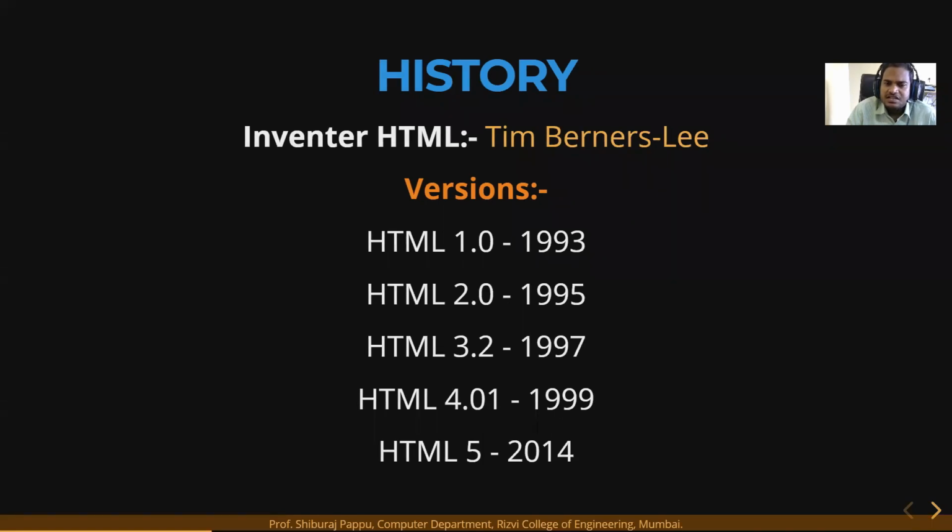So obviously this language was invented by Tim Berners-Lee, the same person who invented the internet. Okay, the first version he created was in 1993, that is HTML version 1. It had certain flaws, and so over the years you can see it was revised quite a lot. So 2.0, 3.2, then 4.0 was used for a long time. You can see the difference from 1999 till 2014. Okay, so around a decade it was used, HTML4.